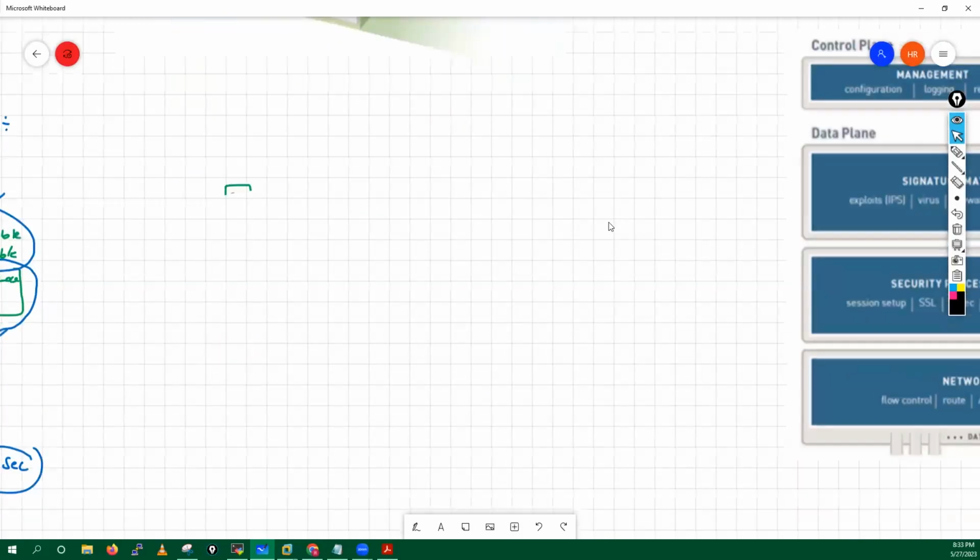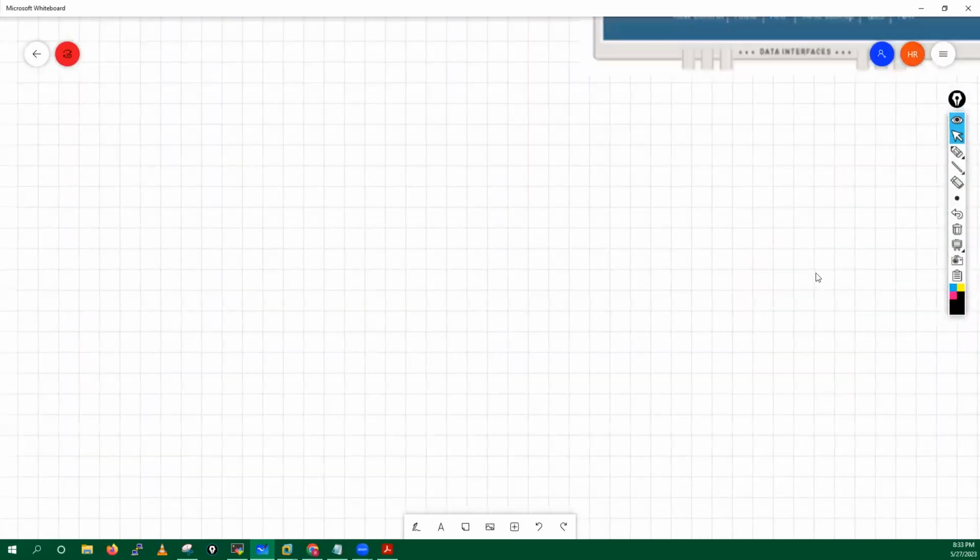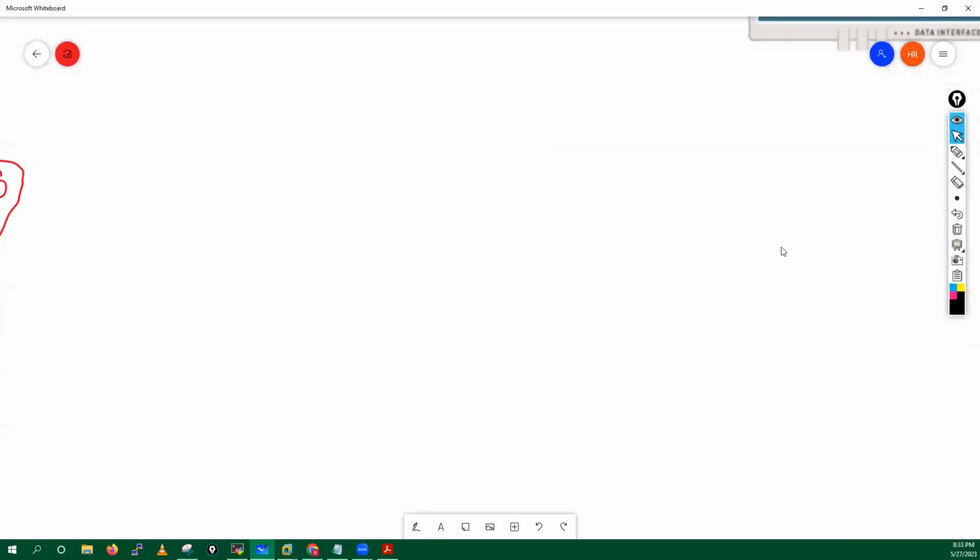Okay, so guys, now let me draw the actual architecture of your Palo Alto Networks: at the hardware level, what hardware components we have and how things look. Generally in your Palo Alto firewall, we have an interface stack.